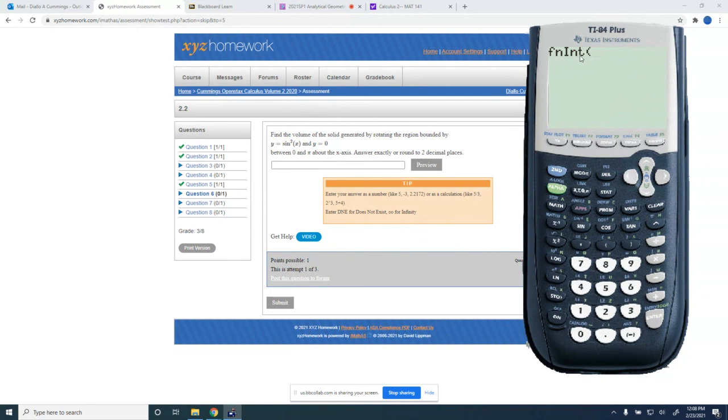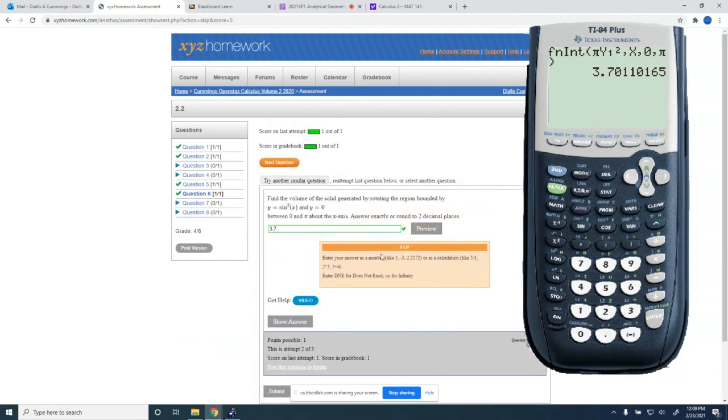So now I'm going to put in a function integration for pi times our function. So I'm going to recall our function squared. Okay, so you must take the sine squared and square that again. So I have y sub 1 squared, comma, x is the variable of integration from 0 to pi. And we have 3.7.